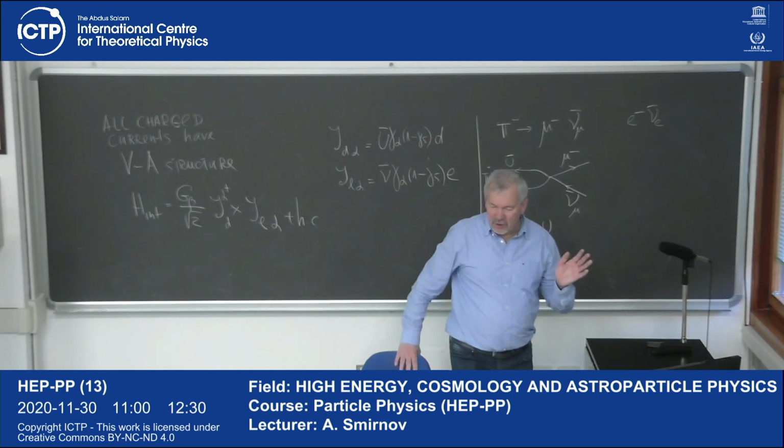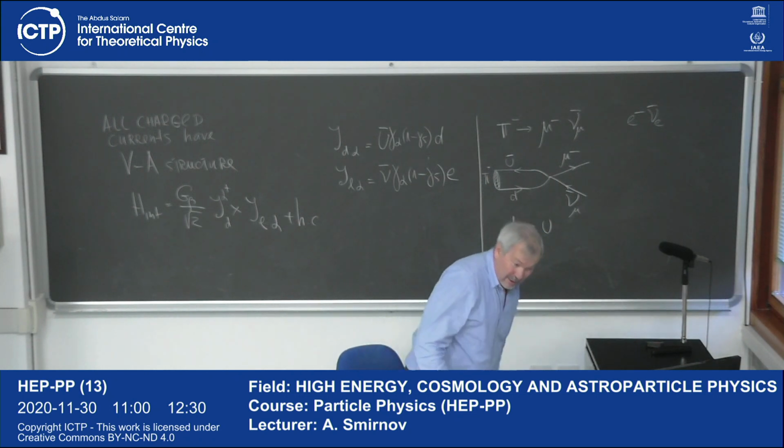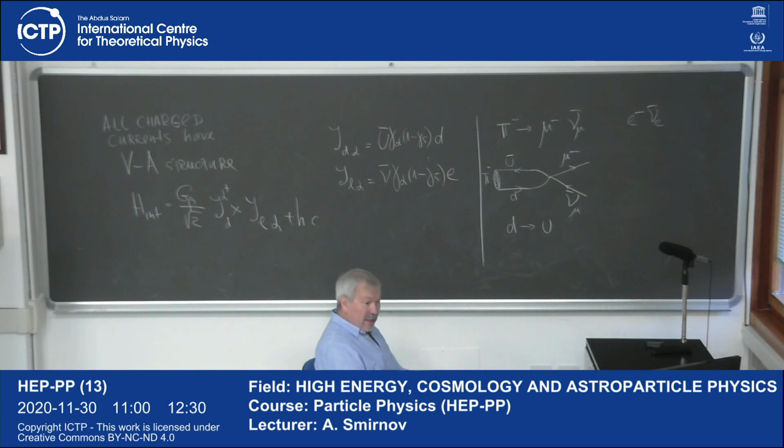So it's not that we need to introduce a new current to describe pion decay. What we have realized when we move to the quark level is that it is the same transition of D quark to U quark, or vice versa, that describes pion decay.